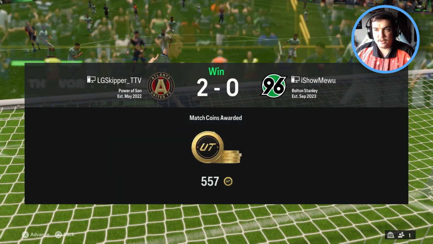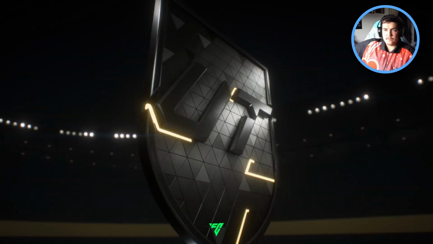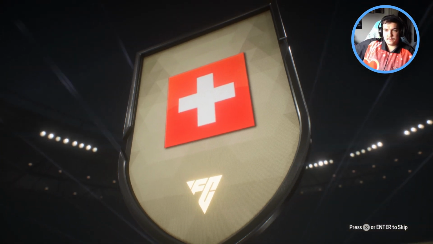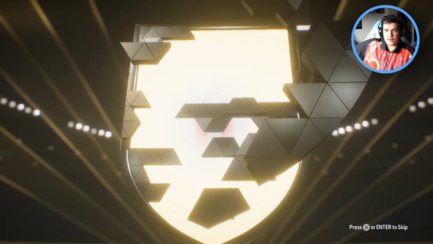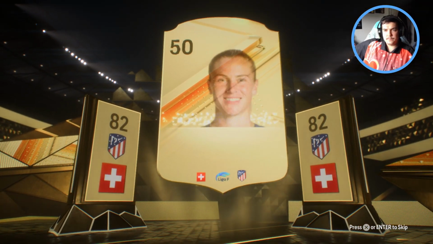Rage quit at 2-0. Get 3 packs, it is. Nearly out of FIFA points, the FIFA points which we were given for the Ultimate Edition. Swiss right winger, Atletico. Cannot say that name.